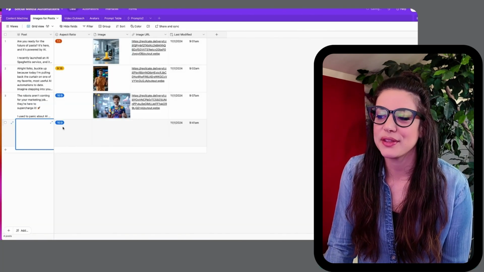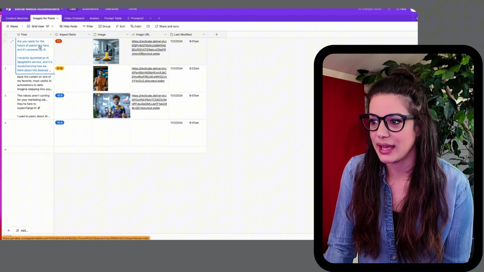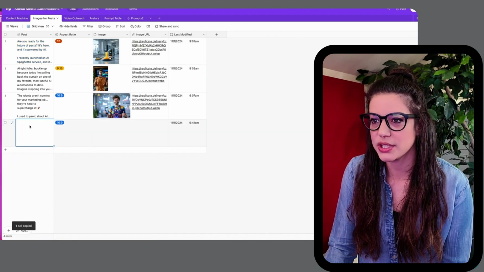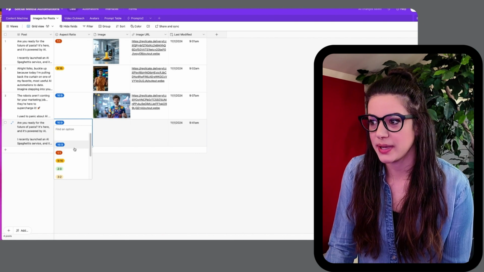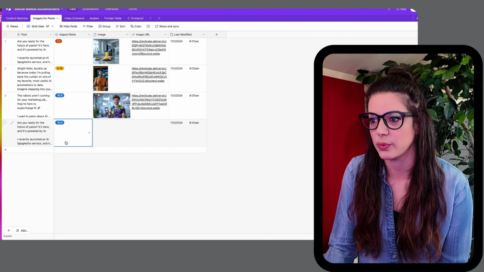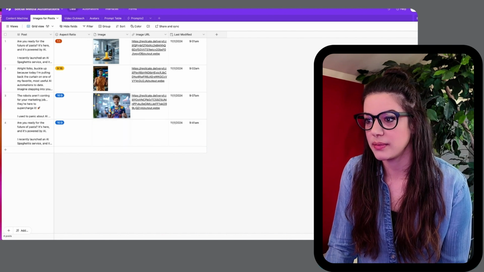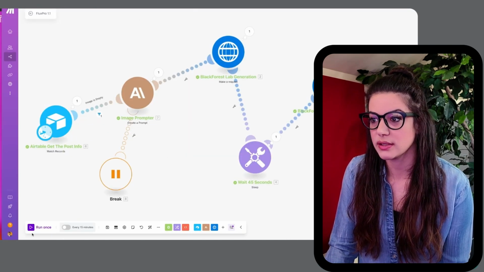But let me show you how this works. I'm going to take that AI pasta one again and put that here so I can show you in a blank row. Then you're going to choose the aspect ratio that you want. So we'll do 16:9 and see what that comes up with. Now we're just going to run this simple automation here. So I'm hitting run once.